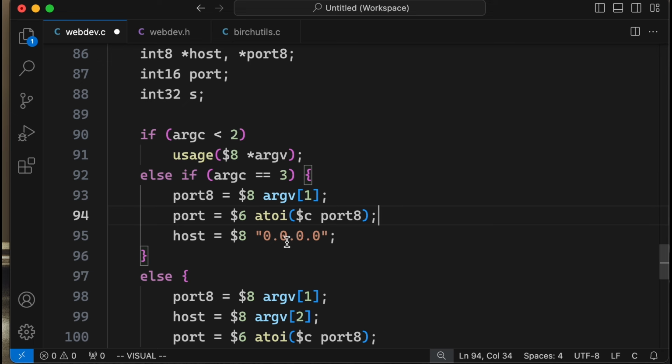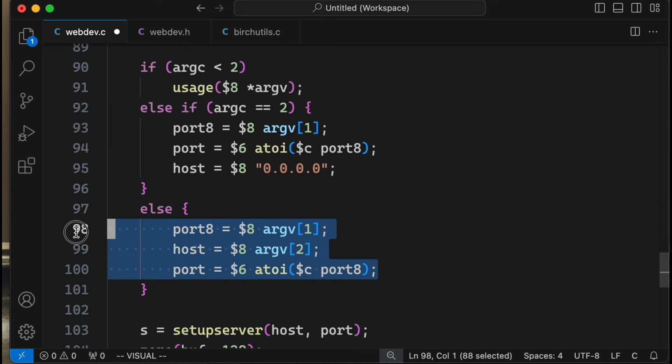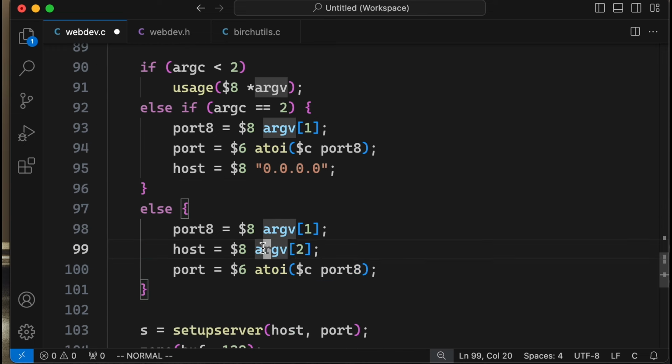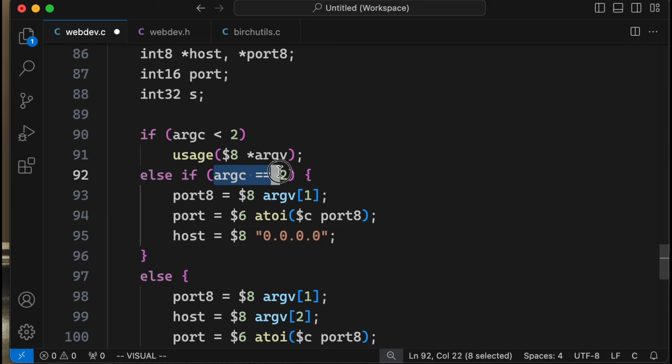I'm getting a little... Let's see, if args is less than 2, that's when we have 0. But it should be equal to 2, I think. In that case, we should set this to 0. And if it's equal to 3, like in this case, we will just use those two arguments. Okay, so that was a little mistake. This should be if argc equals 2.